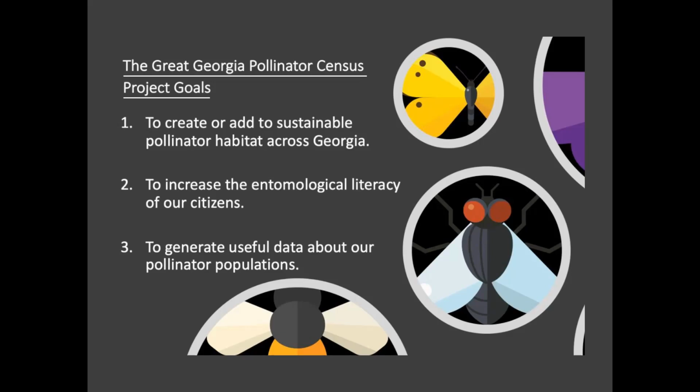And then lastly, we want folks to know that we get a lot of really good usable data from this. So we can track our pollinator populations. As we do this every year, and actually South Carolina is joining us this year, we get data points and we add all those in, and all that data is very valuable because we can look at population trends. Unfortunately, the poor monarch has fallen into that endangered category, although I don't think they actually listed it. This is a way where we can watch trends, and perhaps there's a problem on the horizon and we need to see about heading that off.